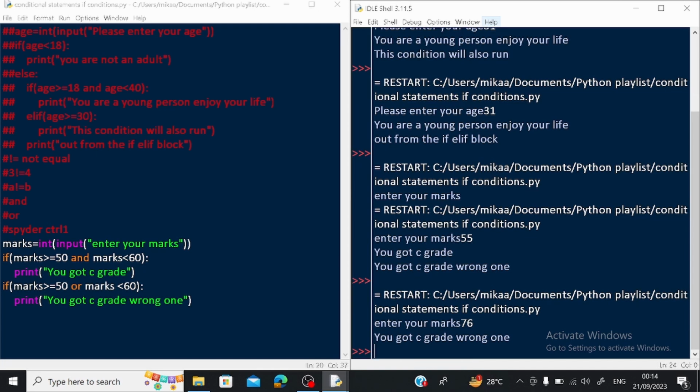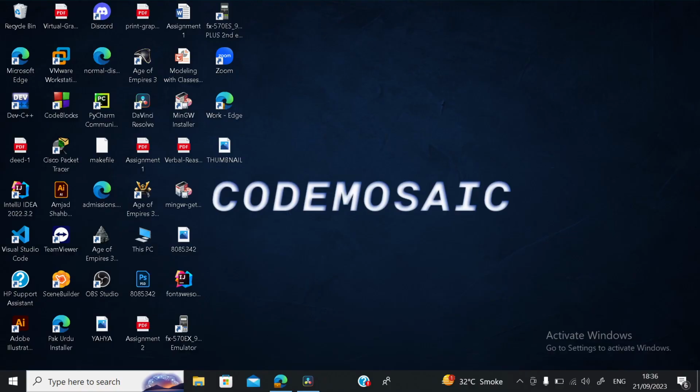So this is the basic fundamental difference between and and or. And means that if both conditions are satisfied, then that block will run. And in or, it means that if one of the conditions is satisfied, then the code will run.